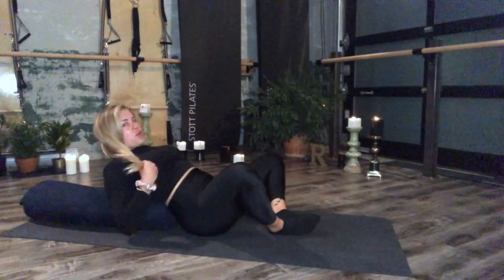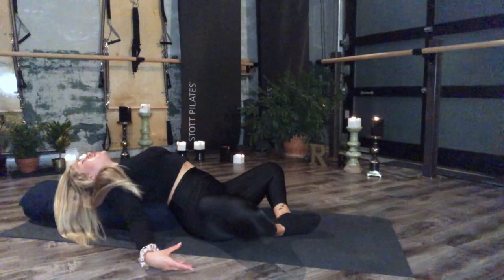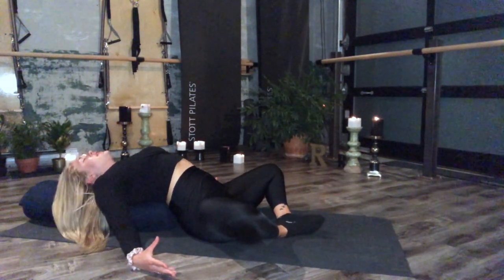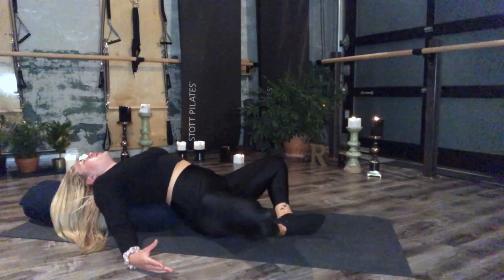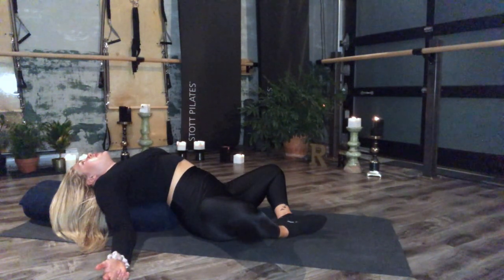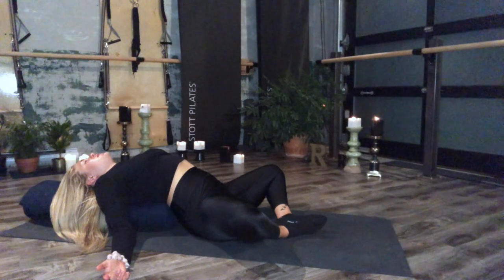coming into a supported fish with cobbler's pose legs, so having the chest lifted, and bring the soles of the feet together, knees wide, or if you prefer, you can let the legs go long, and you can have the arms out, palms face up, maybe close the eyes.